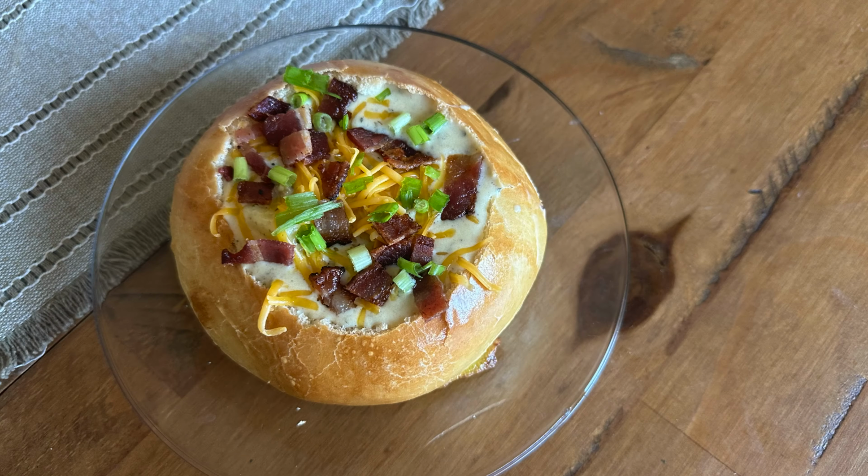Last but not least, today we're making this Italian meatball soup. Into my nice big pot here, I'm adding about 2 tablespoons of avocado oil. Next, you'll add in about half of a yellow onion chopped up, and you'll just let this cook for about 8 to 10 minutes until it has gotten some color on it and is nice and tender.